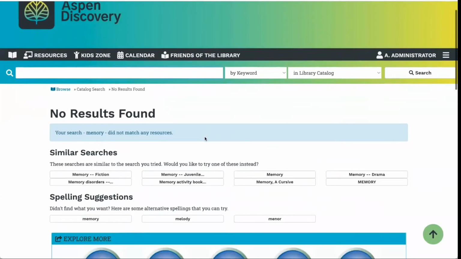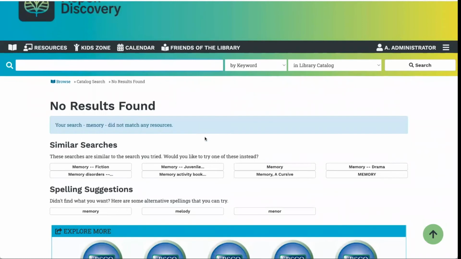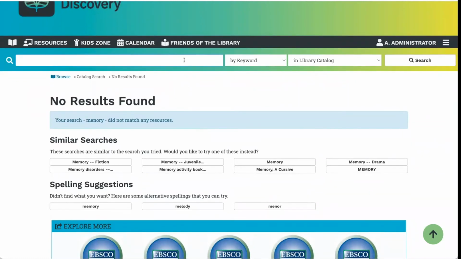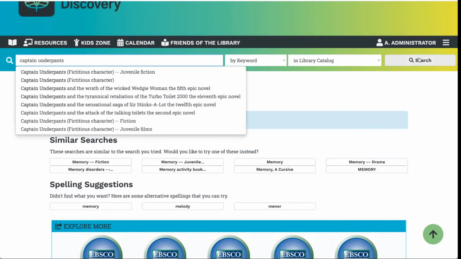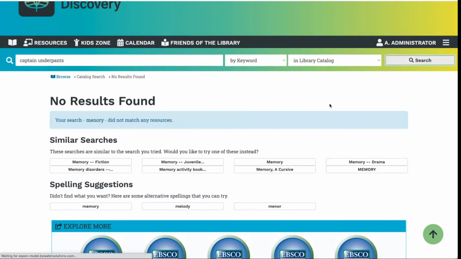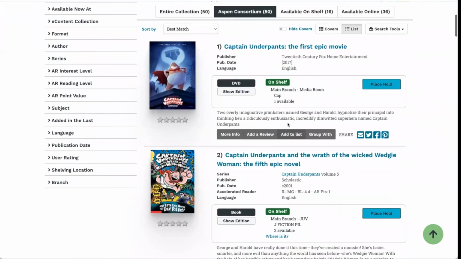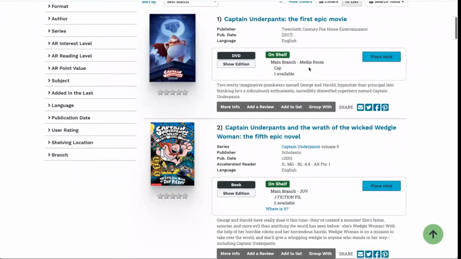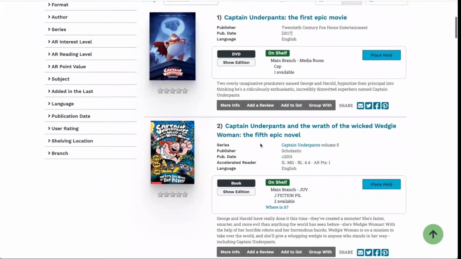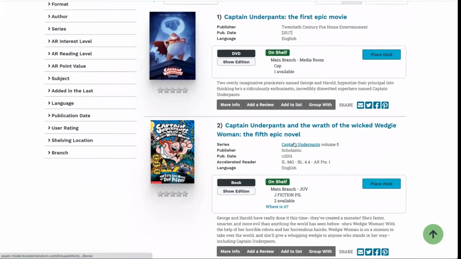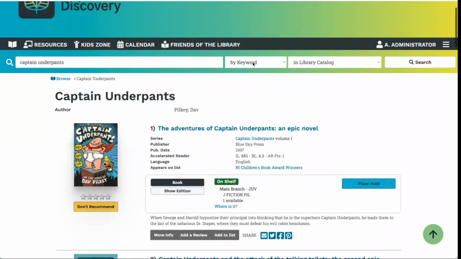Series is one of those things that can really trip people up or be complicated, especially when you're working with a number of different children's series. I just wanted to show you, if you perform a search just in the keyword search, say something like Captain Underpants, you should be getting the novels. Another thing, though, is that if you see a hyperlink for that series, you could click into that to be taken out to more books in the series. You also do have the option to do a series search if you need to do that.